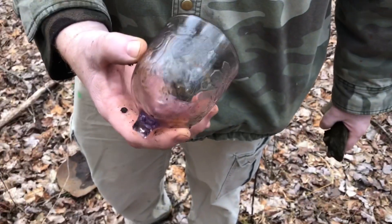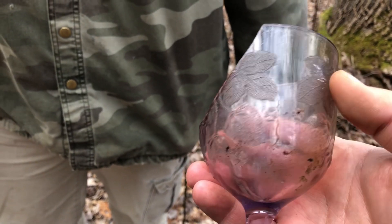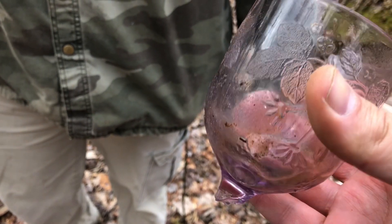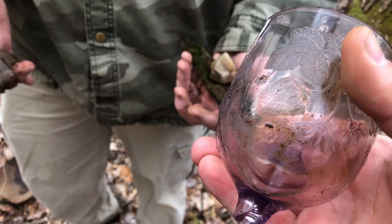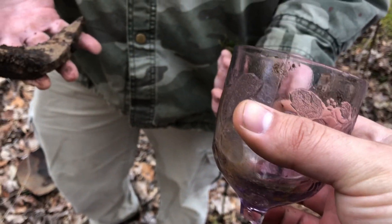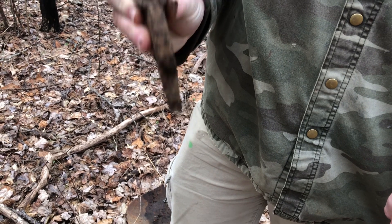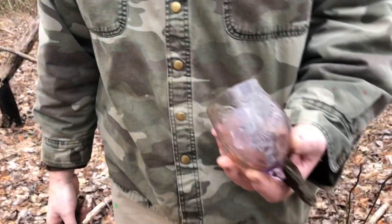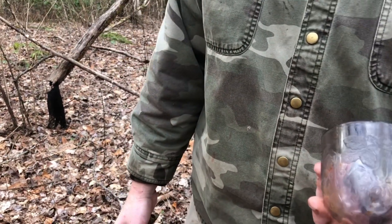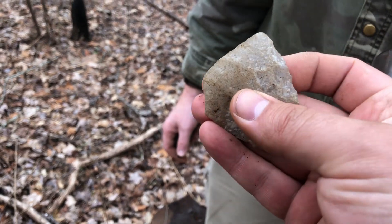Red is moseying around with no tools today, but he don't need it to run across something cool. Check out that old glass - got strawberries on it. That is pretty. Let me jump in and talk about purple glass and how people date it. Manganese was used in most glass formulas back in the early 1900s, and manganese is mined in Germany. With the outbreak of World War I, the U.S. stopped purchasing manganese and started using other things in the glass formula. When manganese is exposed to sunlight, it turns a shade of purple. So the idea is, if you find purple glass, chances are it predates 1914. That's not always the case, but at a real early 1900s site, it's a pretty good rule of thumb.